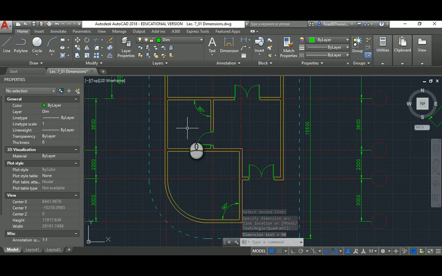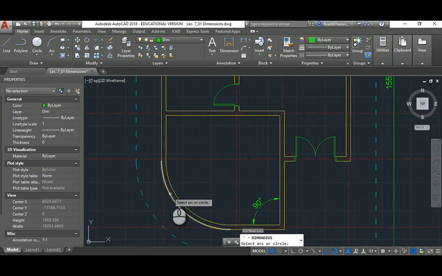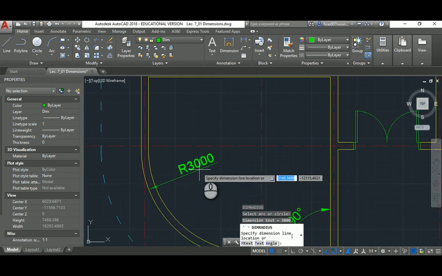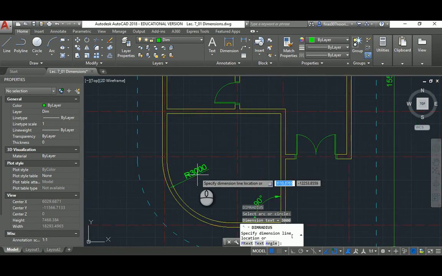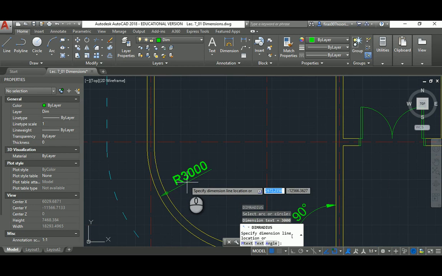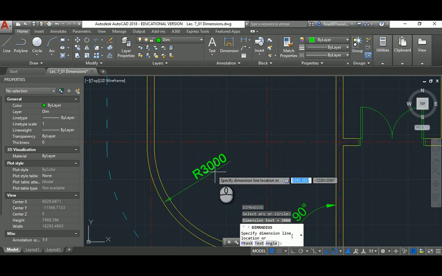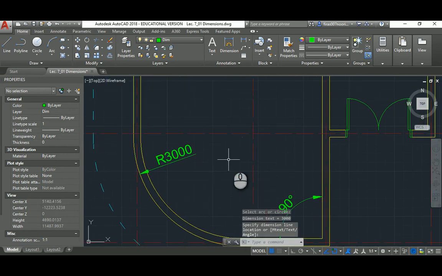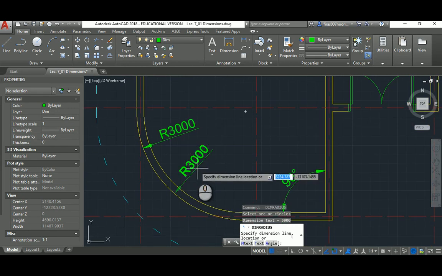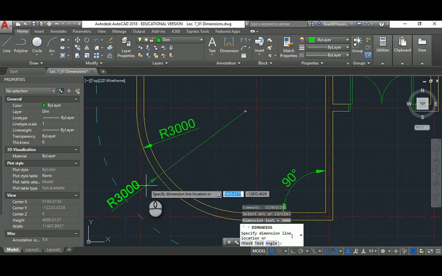That's what we want to know, the angle between the objects. Another command is DRA, which is dimension radius. So D for dimension, RA for radius, and then you select the arc, and it's gonna give you the possibility to place it inside or outside with a different technique in the presentation. So if you place it inside, you can just move your hand to specify where you want it, and that might be useful like that, with a little dot here to be shown. If I hit space to repeat that, and if I place it outside, it's gonna draw the radius for me, and I can place it that way.